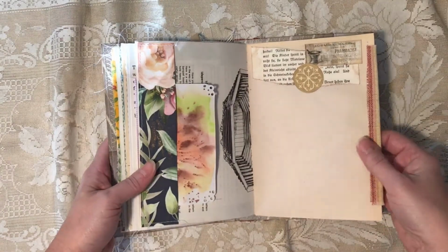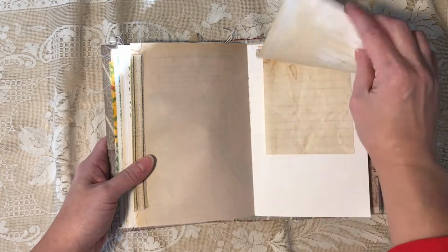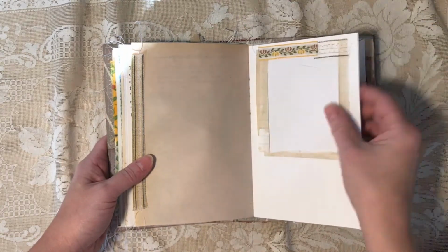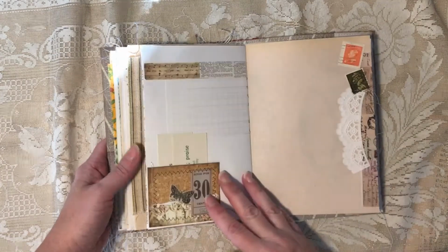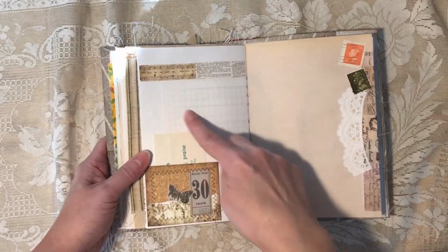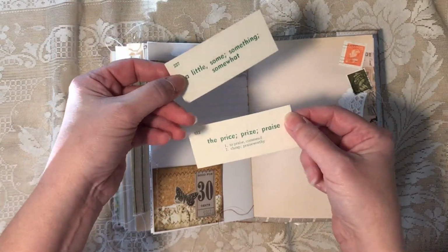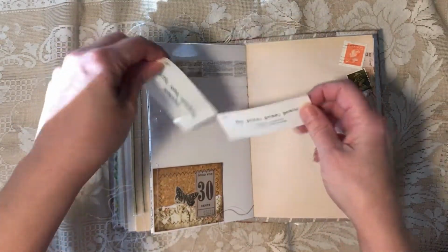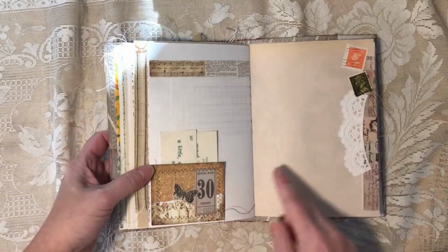This is a lightweight vintage drawing paper. Some trims here, with a few papers attached. This is a coloring book page. Scrapbook, a little paper over the text there. 2 translation cards, which are German. This is a tuck I made. It's all scrapbook paper there.